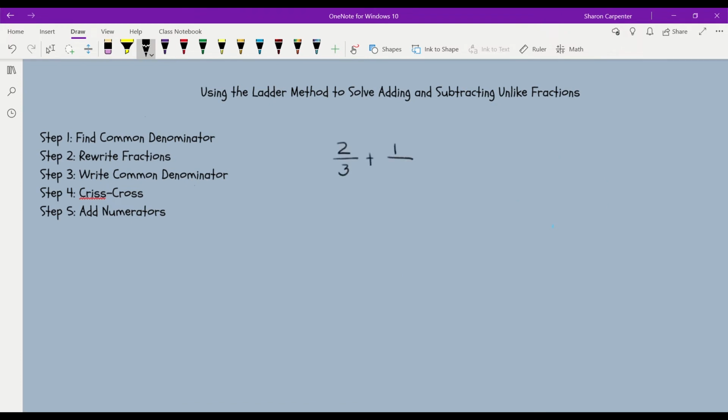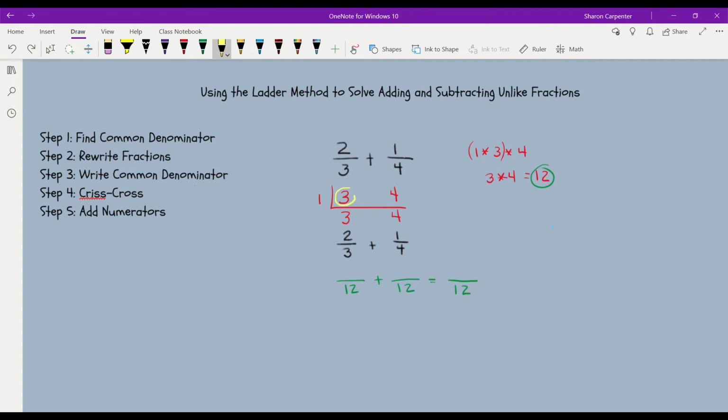Now I'm going to take a really simple fraction that has a trick. 2/3 plus 1/4. Put 3 and 4 in the ladder, and you'll find they are not divisible by any other prime number. So this is our trick. We divide by 1 and then work it the same way. Our least common denominator is 1 times 3 times 4, or 12. Rewrite our fraction 2/3 plus 1/4. Write our least common denominator 12 in our solution.